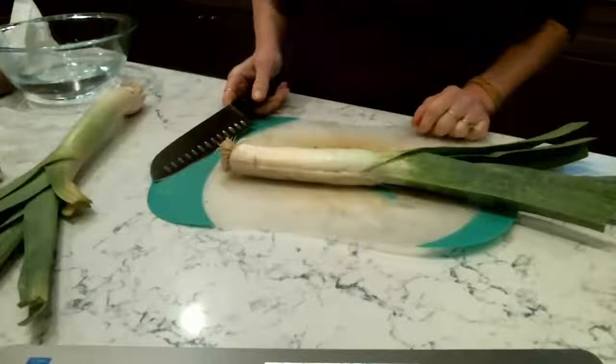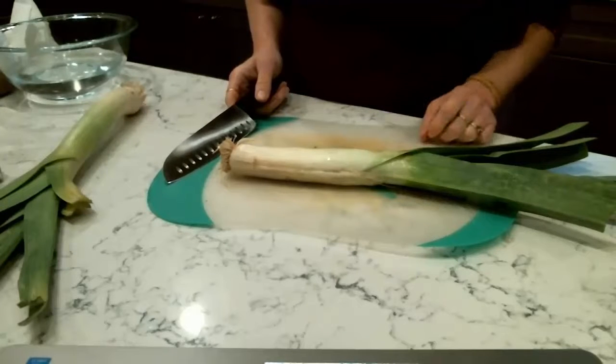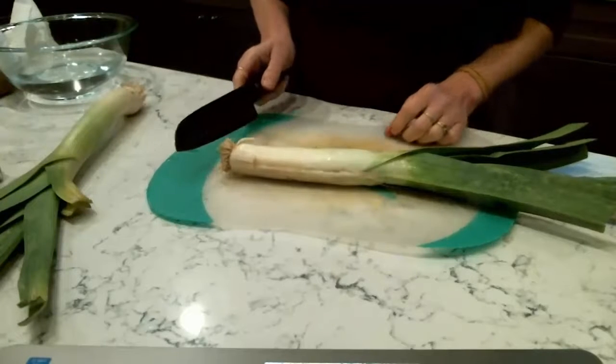The first thing that I'm going to do is take my 2 leeks and cut them in half and chop them up so that we can put them in water to soak. Leeks traditionally have a lot of dirt inside of them, so you really want to make sure that you clean them off. I'm going to show you here on this first leek really quickly how to cut it, and then I'll show you what they look like after I put them into the water.